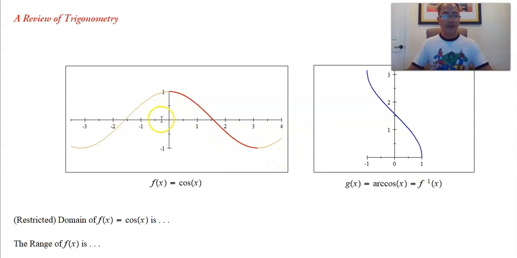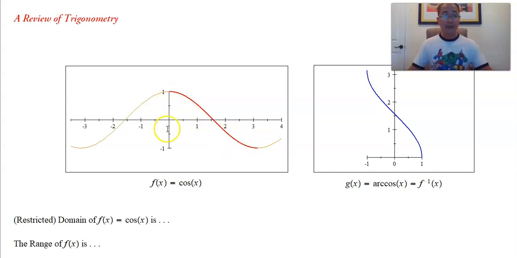But looking at this graph, if you look to the left, to the negative x direction, you already fail the horizontal line test. So what do we have to do? We're going to have to ignore all the negative values of x, and now we can focus on the positive values for x. And as we can see, cosine of 0 is 1, cosine of pi over 2 is 0, cosine of pi is negative 1, and now it starts to go back up again. So once you cross pi, once again, you fail the horizontal line test.